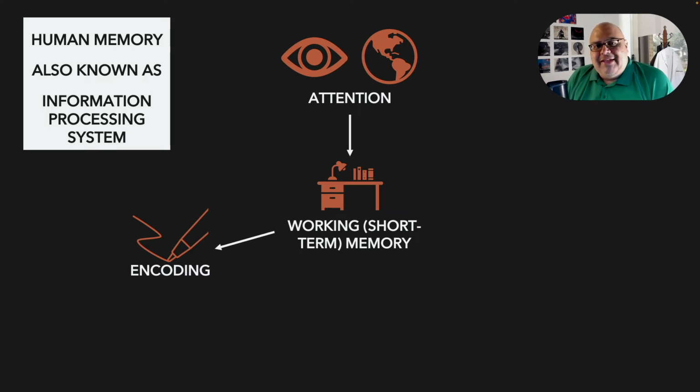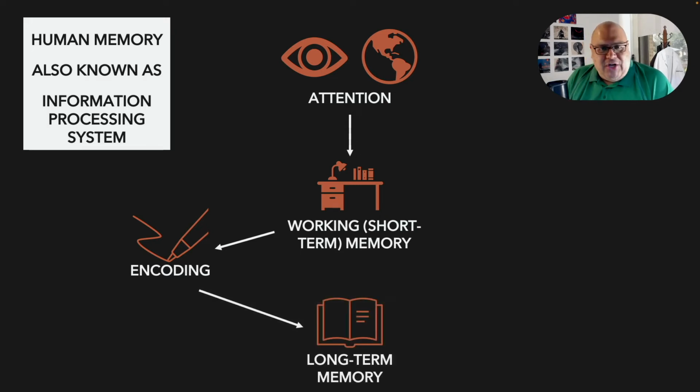But nonetheless, this encoding process is vital to creating a memory because it's where you give significance, or what I call in my teaching, a "so what" to a certain memory. Once this information is encoded, then it reaches your long-term memory. And again, metaphorically, you can think of your long-term memory as kind of a library. All the stuff you have ever learned that made it past short-term memory, that was encoded and makes it to long-term memory, is stored there.